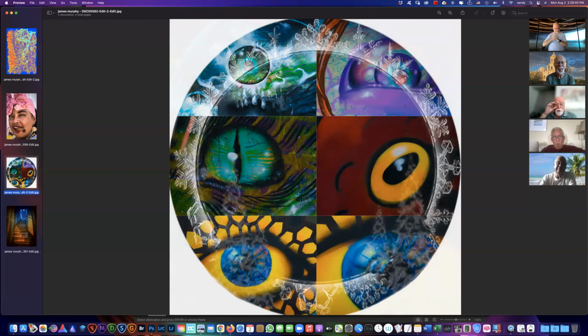This is a redo. I previously showed this, and it was in a rectangular panel. These were eyeballs that I collected, street art graffiti eyeballs. They were in a rectangle before, and I thought, eyeballs should be round. So I redid it and put them in a round shape, and I put these ice crystals on it for Steve, but he didn't come today. We're all kind of mad at Steve for missing the weird stuff. If you see the recording, you'll know.